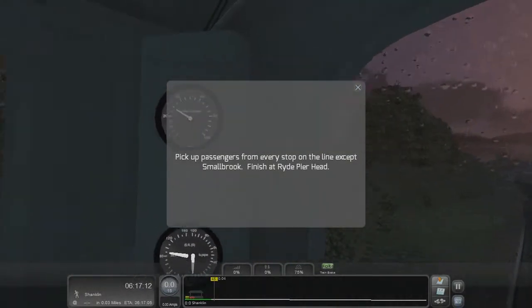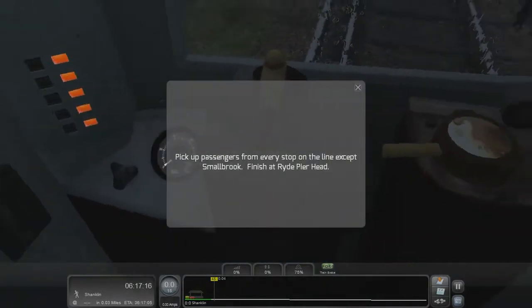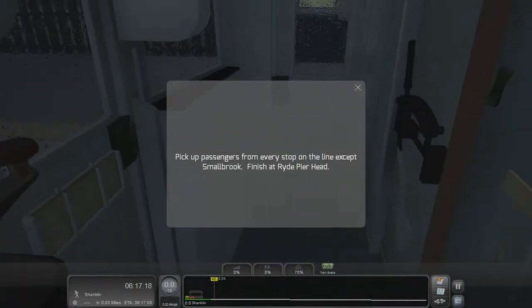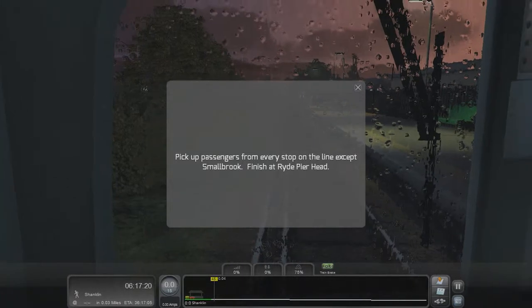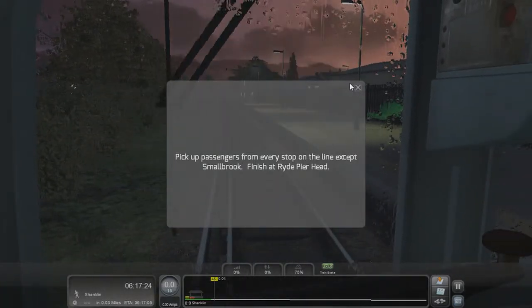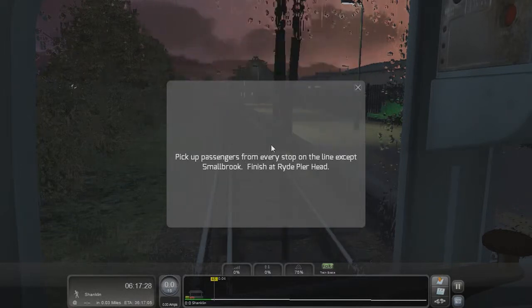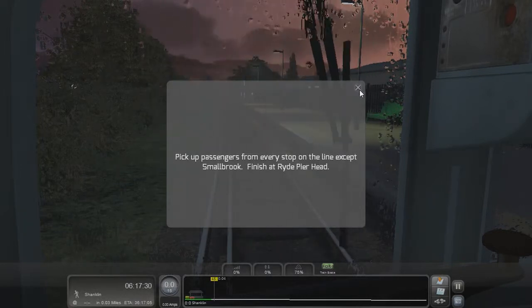Today we are on the freshly updated Isle of Wight route in our old London Underground train. Let's get the wipers on first. It's got the lovely weather effects that look fantastic on an old route like this. Pick up passengers from every stop on the line except Smallbrook. Right.